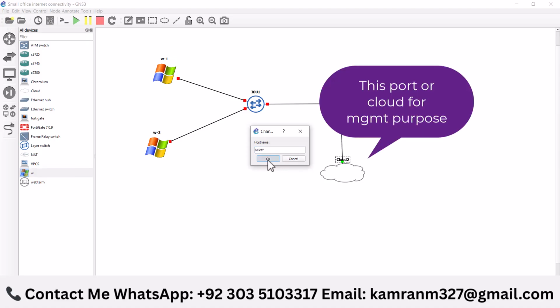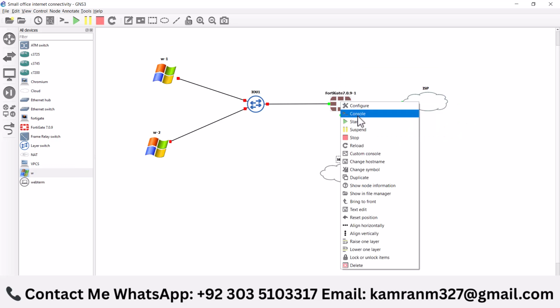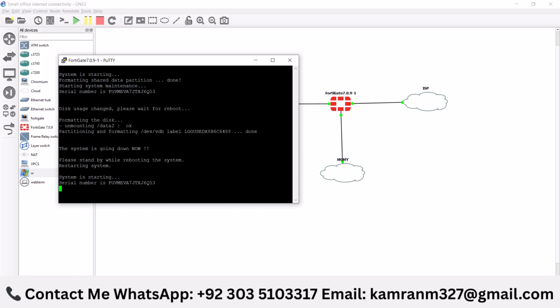From here I'm going to access my router. We can set it from here. So let me just open the console. I'm using this FortiGate firewall for the first time. Keep in mind that in this lecture I'm not sharing how to use the internet and GNS3. I'm making this lecture for those who have the physical FortiGate firewall device and want to enable the internet, but those who want to use GNS3 can also learn from this lecture.